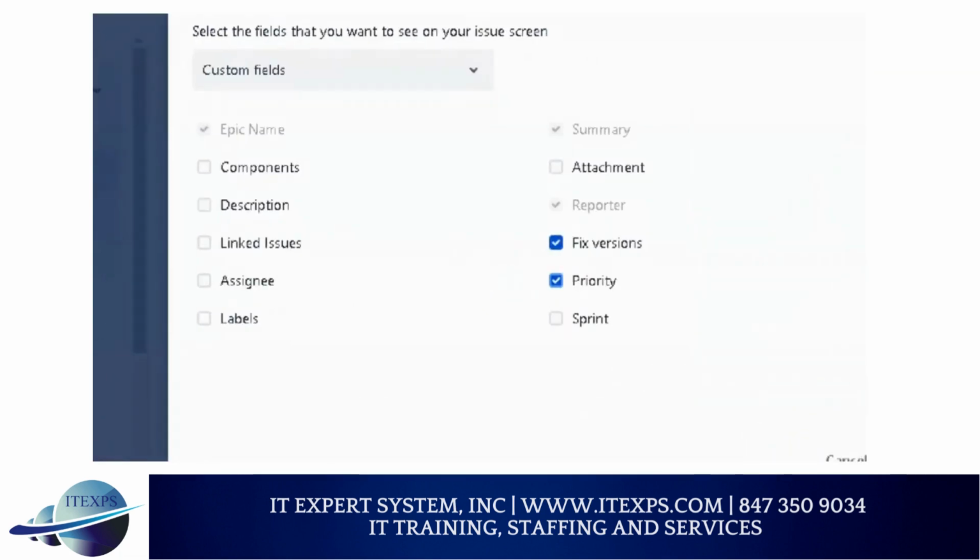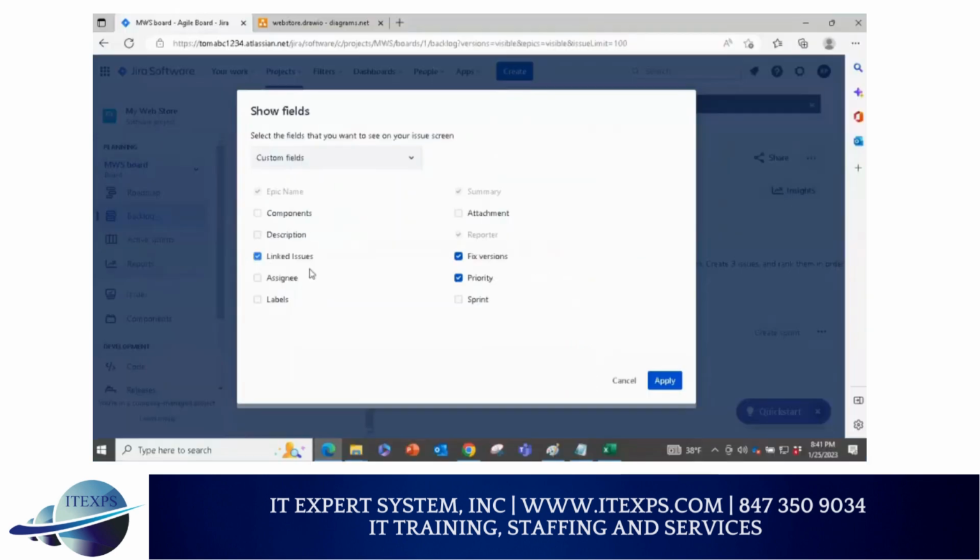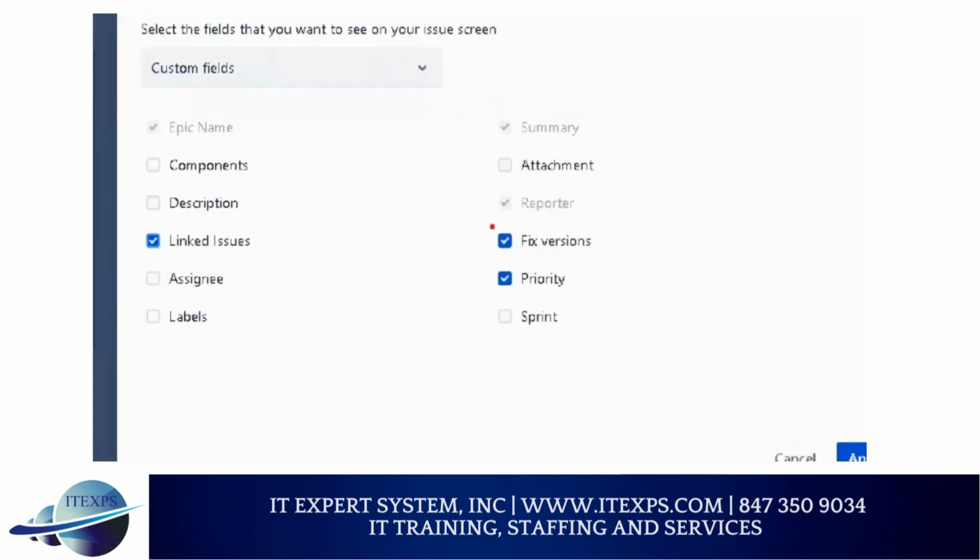Some of the things I'll cover next week, so please do remind me what is component, what is label. I'll cover other things also. Let's click on the link issue also. So these are the things I'm checking. These are my custom columns. JIRA also allows you to add more custom columns, but those are for advanced people. For normal people like us, this is good enough. But very advanced people create their own custom columns. Right now, we have link issue checked, and we added fixed version and priority.